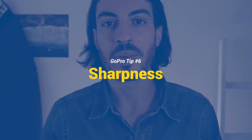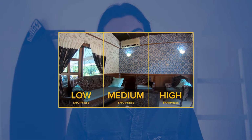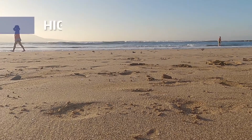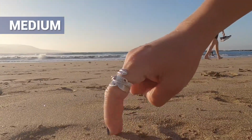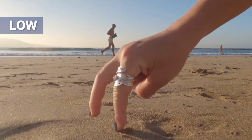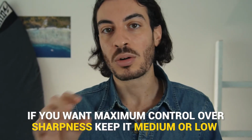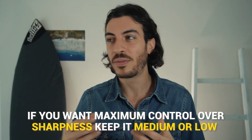Alright, next one, sharpness. As you can probably guess, this setting controls the sharpness of your image, and by default the sharpness of your GoPro is set to high. That is, in my opinion, too much. This level of digital sharpness might produce artificial looking footage and more noise in low light. So if you are planning to edit your footage and you want a maximum control over sharpness, I suggest switching to medium or low sharpness. In this way you'll have basically a softer image that looks better.